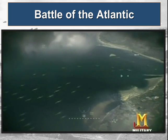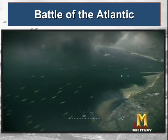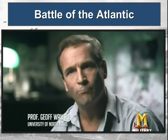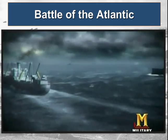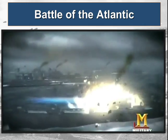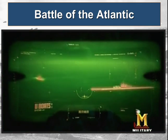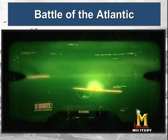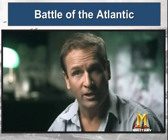42 ships of the slow-bound ONS-5 convoy leave Liverpool for Canada. For Dönitz, it is a perfect target. Dönitz is feeling this great sense of urgency, like he needs to sink more and more tons of shipping, and he actually presses his luck in this battle. The first wave of U-boats sink 13 Allied ships. But as thick fog falls, the advantage switches. Armed with the German codes and advanced radar, the Allies strike back with impunity. Dönitz fights longer than he should, brings in more U-boats than he should, which are then in fact chewed up by the convoy.